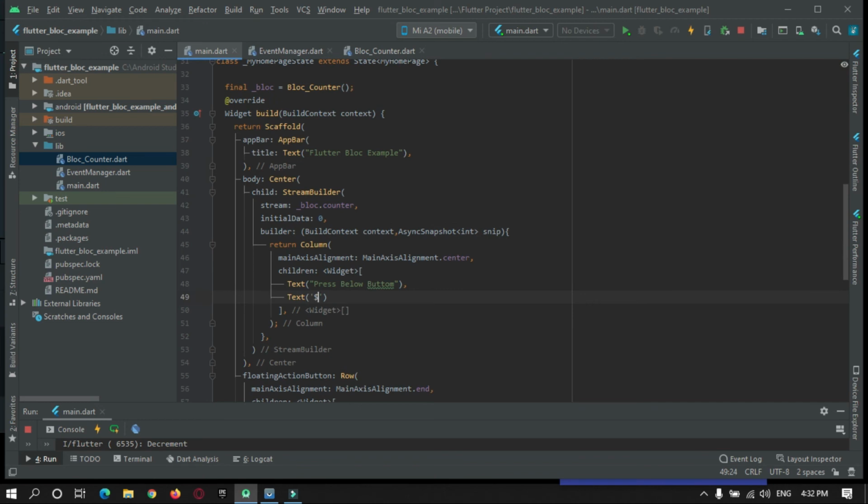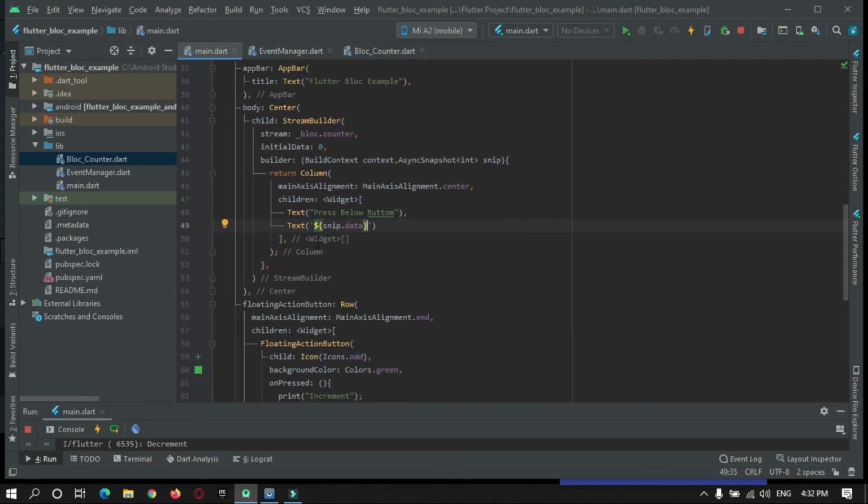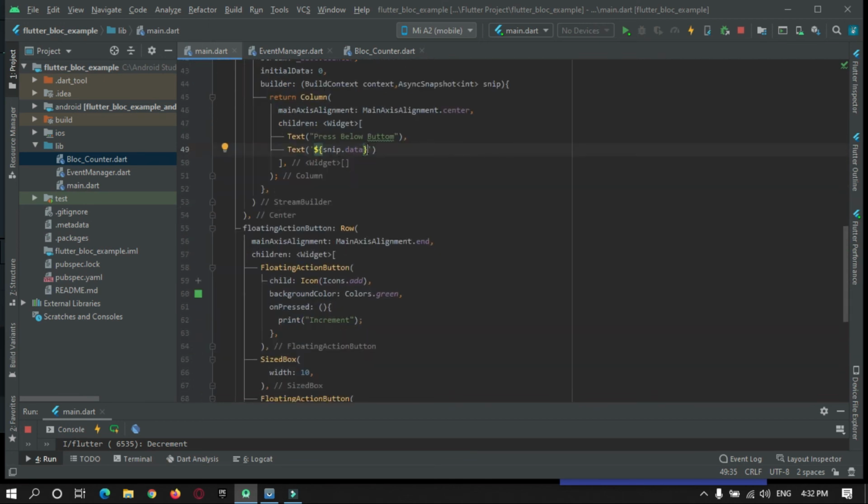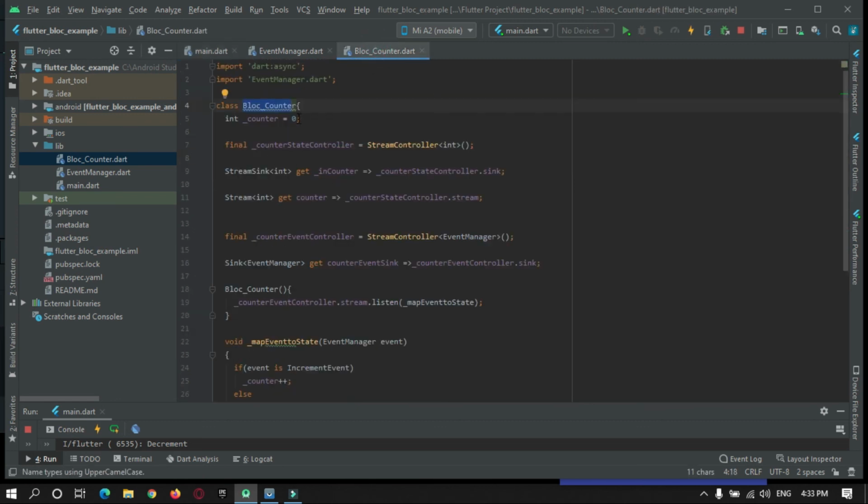We need data from snap. Snap.data. This has been printed; this will be the counter value, this one.